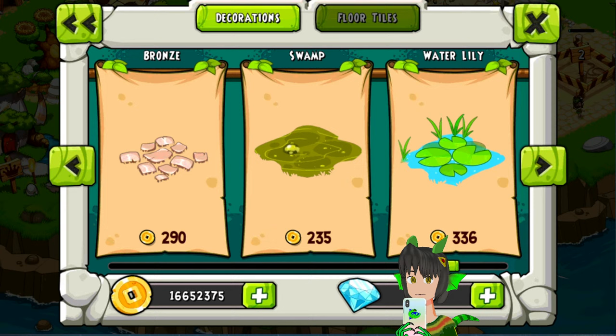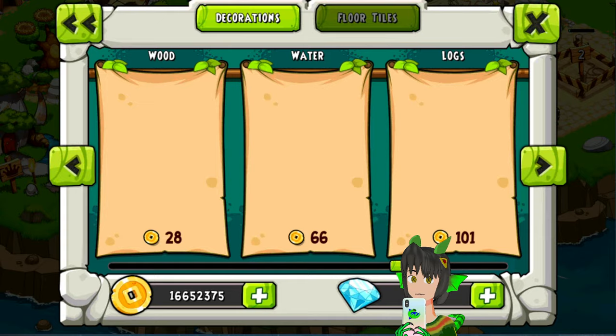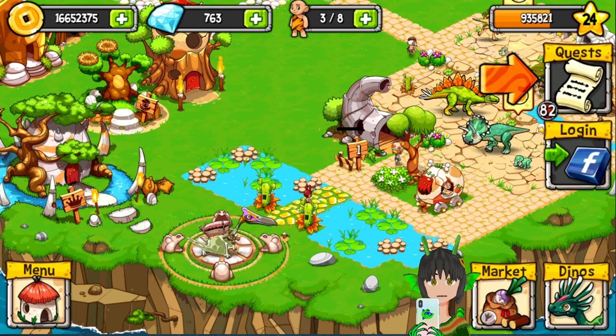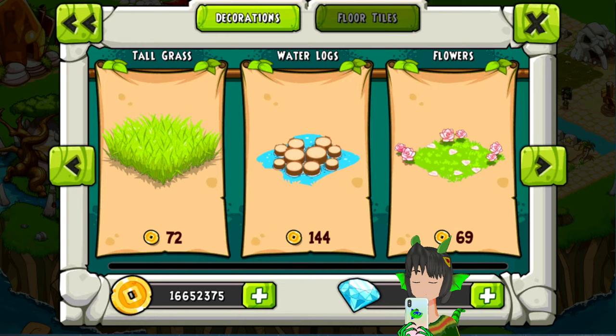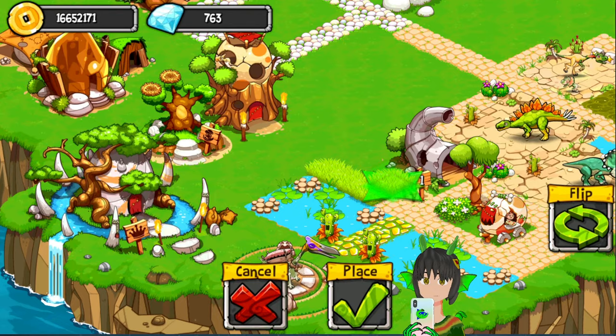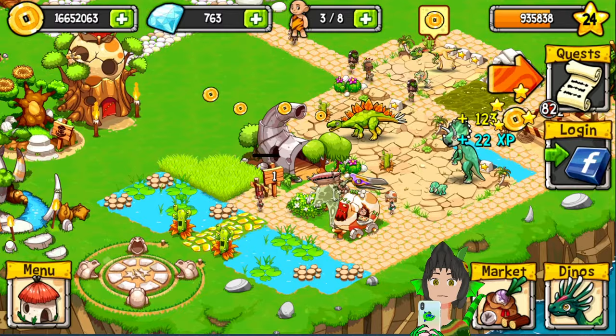Right, let's see. What else can we get? Oh, there's also a big flower we can use. There's also tall grass. Let's put some tall grass here. Right, tall grass here. There we go. Hey, look at this! It's already looking really nice.